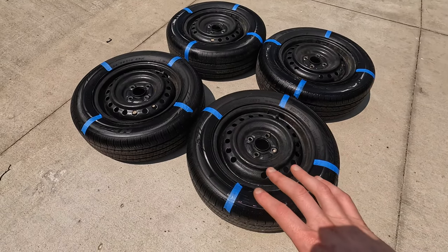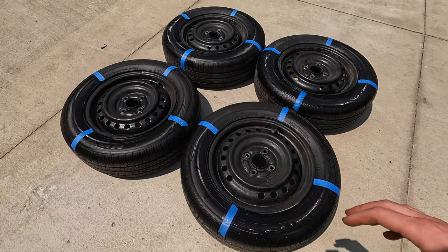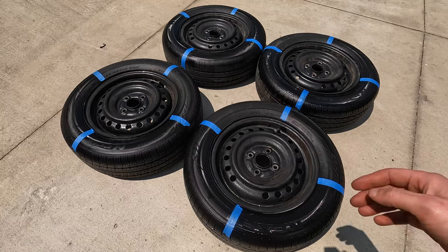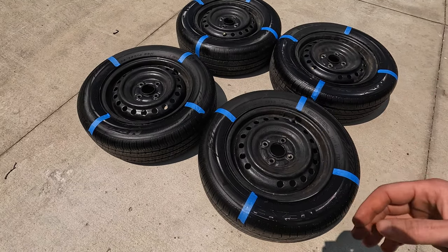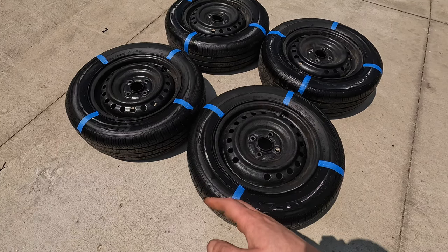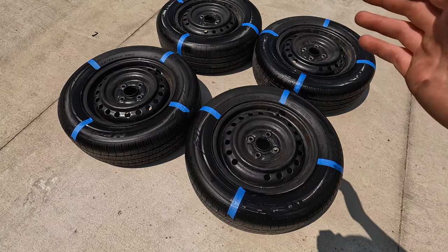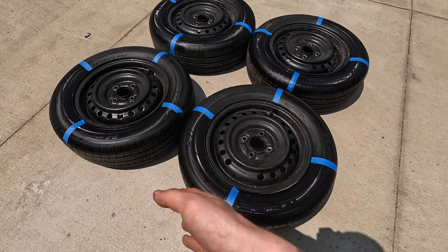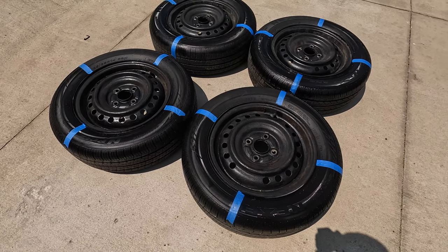It's been about an hour since I got everything coated. I wanted to show you what everything looks like after initial application. Some of these are super high gloss; others have a matte finish — and this comes down to personal preference. Some people like a super high gloss, others prefer a matte style finish.